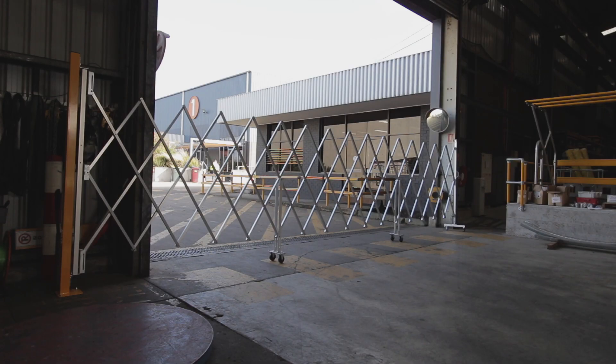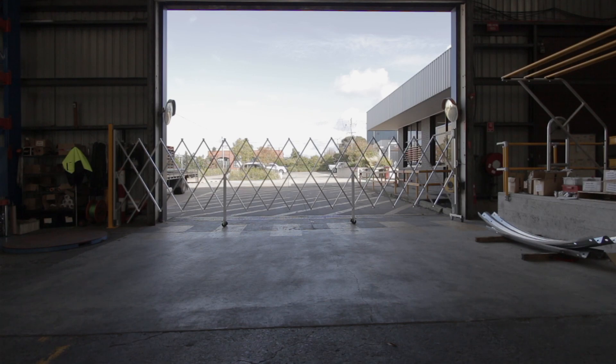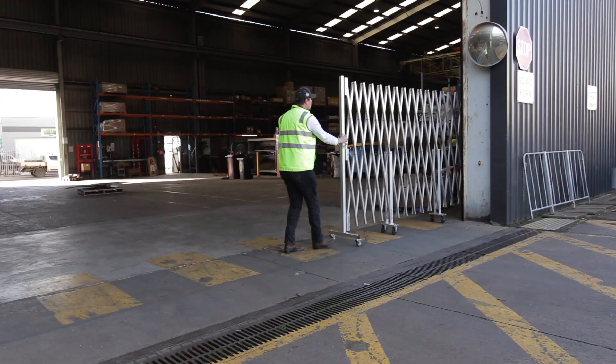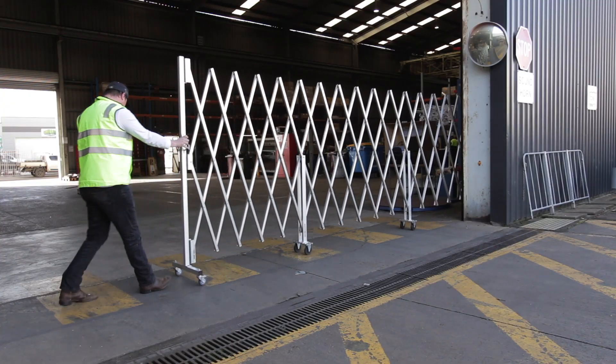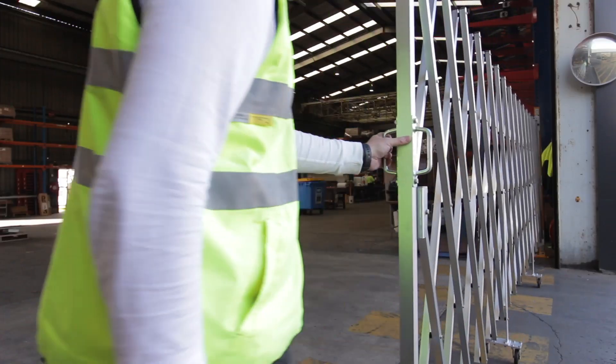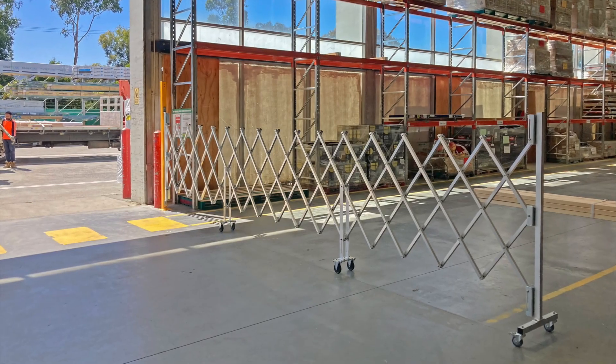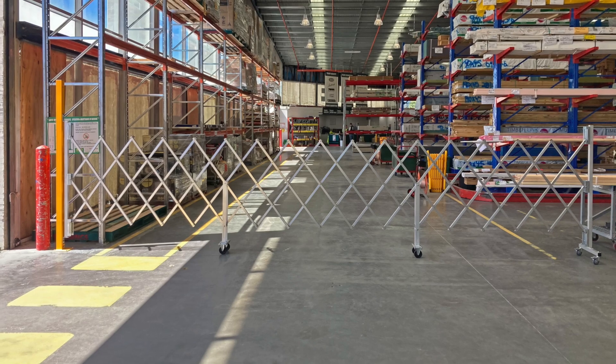Port-a-Guard expandable barriers are also available in an expandable doorway barrier model. Maxi expandable doorway barriers can be permanently installed to allow coverage across wide industrial doorways and roller doors, and are also suitable for installations within buildings where warehouse racking and aisles may need to be blocked to traffic for lengths of time.